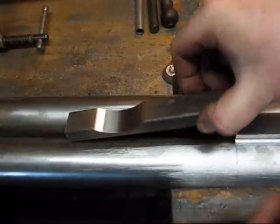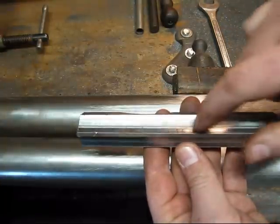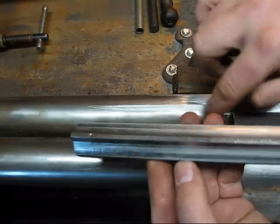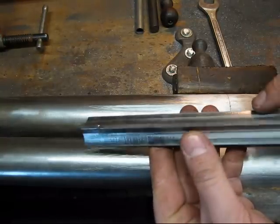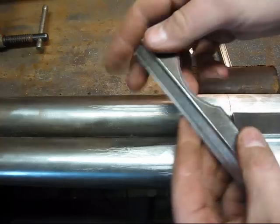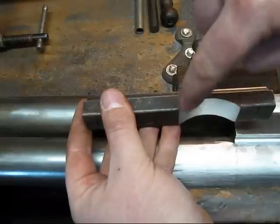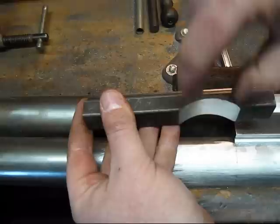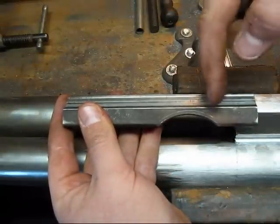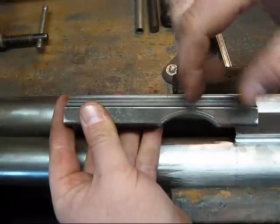Here's the quarter rib. What I did was put it in my mill and used the biggest ball-end mill I've got to make the two barrel profiles. I'll have to come in and fit these to actually fit the barrel, but this gets me fairly close to start with. Then I turned it on its side in my mill and used a 3-inch face cutter to come down and work my way into it. That gives me this ramp in the front, and this is actually the quarter rib extension and the front sight base.